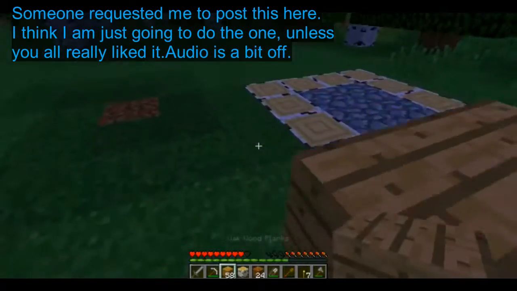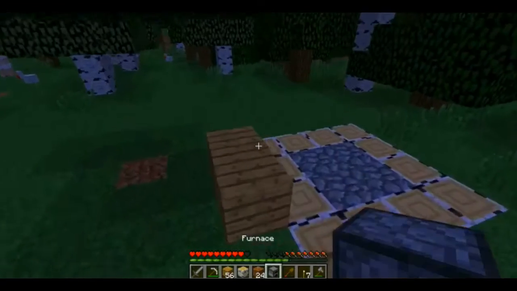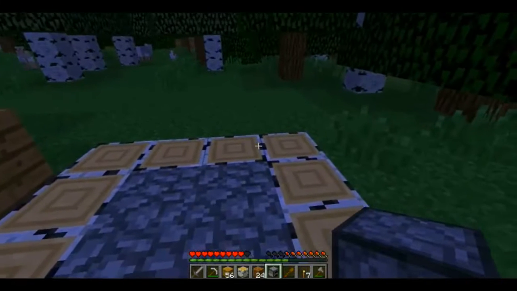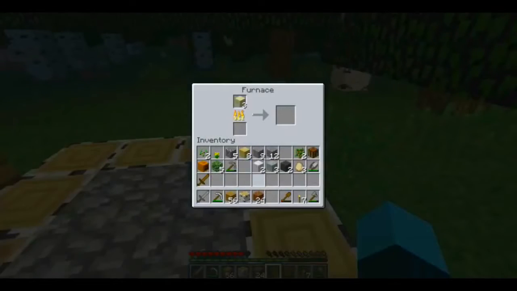Then we're going to make all of these. And while we are waiting, because this night is the first night, the first nights are always peaceful. Do not worry about any creatures coming to kill you during this night. Alright, so, first things first, we are going to need to cook some sand.